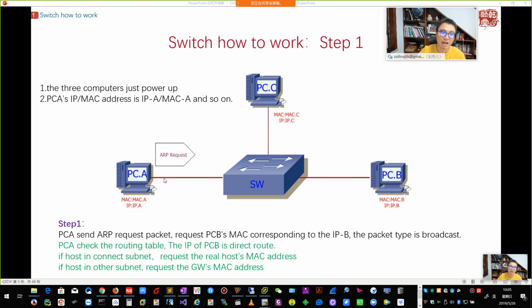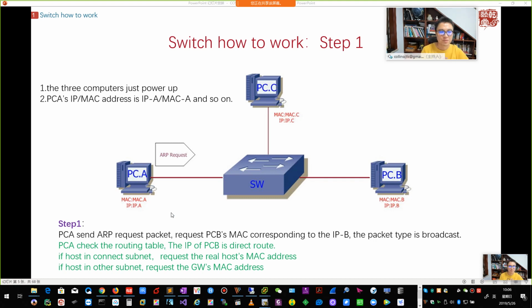PC B has IP B and MAC-B. PC A wants to ping, telnet or SSH to access PC B. PC B is, for example, a server, an SSH server or telnet server, or a router.